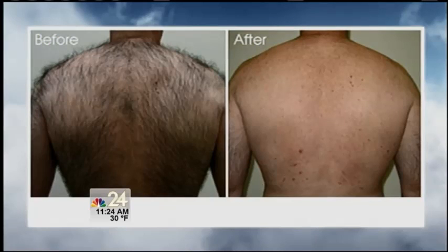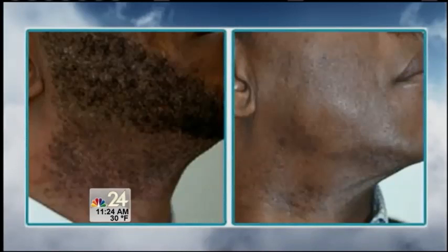That really is remarkable. And how much better? I mean, seriously, he had to be so self-conscious about that. And how much better would he feel about himself? A lot of these people will go to the beach and never take their shirt off. Yeah. And now they're able to take their shirt off. They're able to do things that they normally would be self-conscious about doing. And you think about hair removal, you don't think it changes lives. It really does. Absolutely, that would.